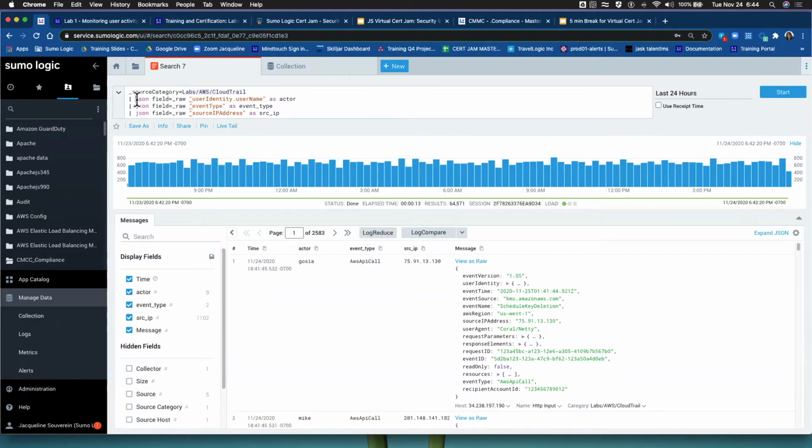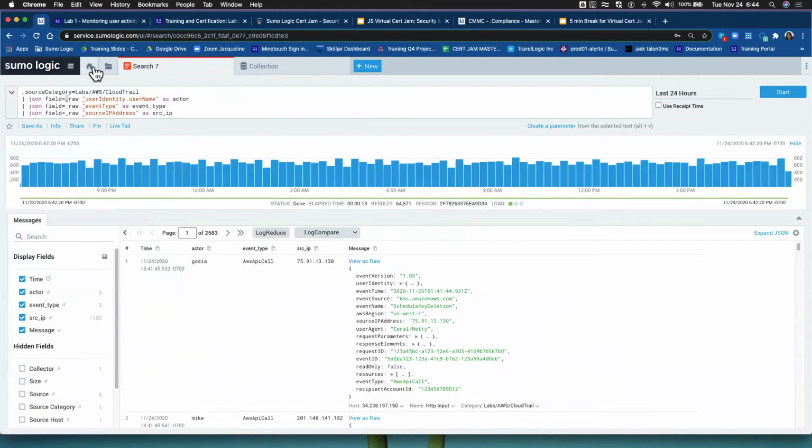And then these next lines, what we're doing is a JSON parse, and it's saying field equals underscore raw. And remember, when you see these underscore values, that means Sumo generated it as part of our built-in operators or built-in data. So whenever you see the underscores, and we'll be seeing more of those, I'll hit home on it a little bit more as we go through.